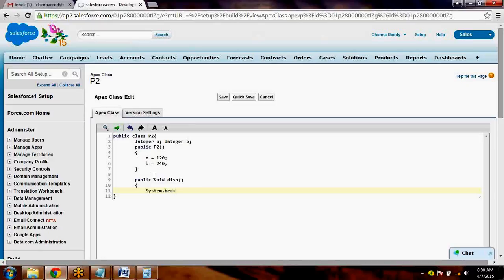System.debug 'a value is equal to' plus a. Then System.debug 'b value is equal to' plus b value.